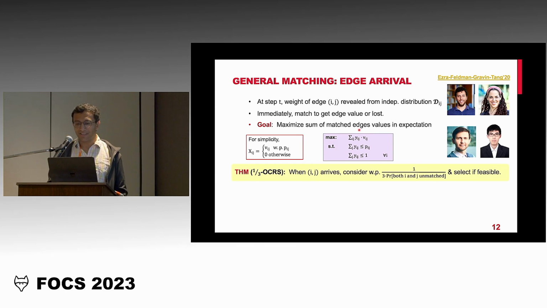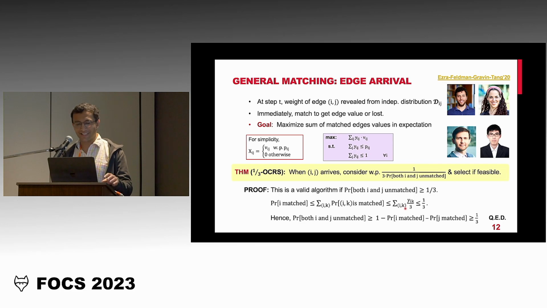Okay. Turns out this again has a simple algorithm. It's a variant of the half profit inequality that we saw, where you take the ith element with, again, a reverse-engineered approach. Here the probability turns out to be 1/3 times the probability, which you calculate, that in your algorithm both i and j are currently unmatched. I feel like the calculations are a little bit involved, and seeing them on a slide is hard, so I'll maybe skip the calculation, but the proof is just 2-3 lines. You can argue that this is a valid distribution, and a simple case analysis gives you that it's a 1/3 OCRS.